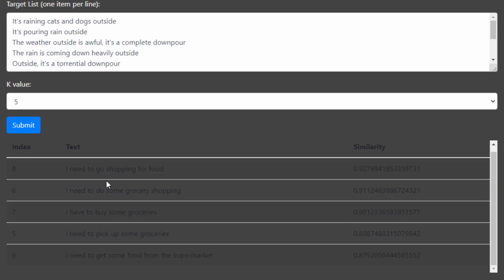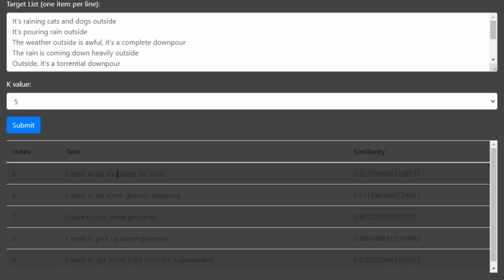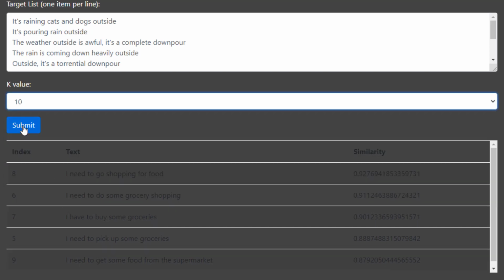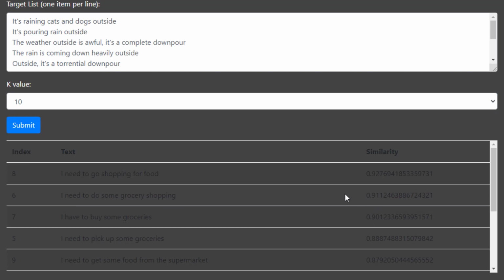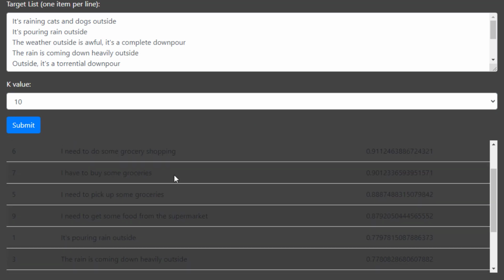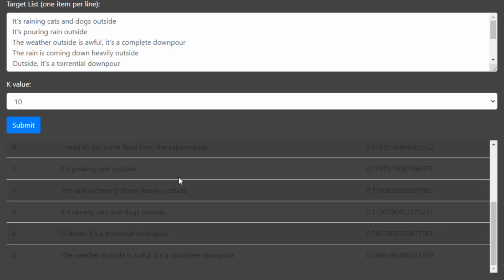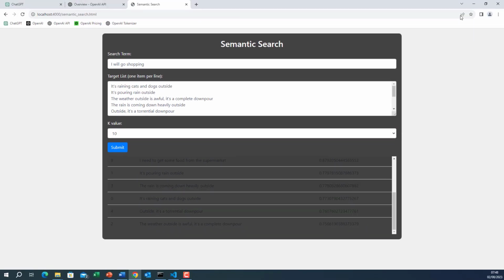Okay, you can see that it found the 8th, 6th, 7th, 5th, and 9th, all of which are about shopping. If we make it 10, for example, you can see that it found the ones that are talking about the grocery and the food, and the ones that are talking about the rain have much less similarity. Okay, let's start creating this project.